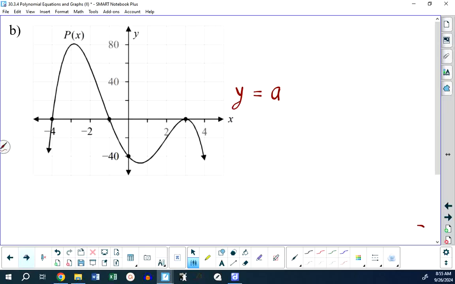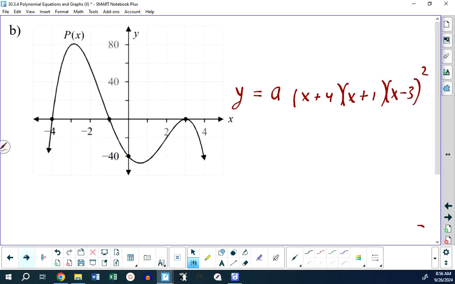And somebody who does this, well, they go, okay, so I have an x plus 4. I hope you're okay with me saying x plus 4 is a factor. I have an x plus 1. Yes? I have an x minus 3 quantity squared, correct? Because that x-intercept of 3 is tangent. We can see it has a point of tangency. So that is an even multiplicity of 2. And for all of these, we're assuming minimum multiplicity.